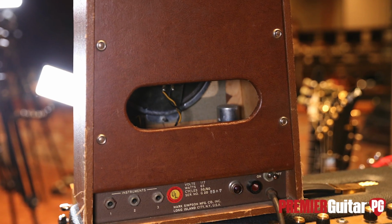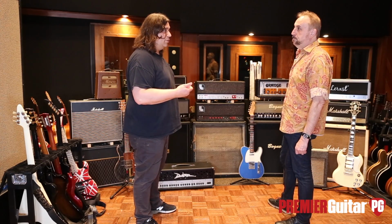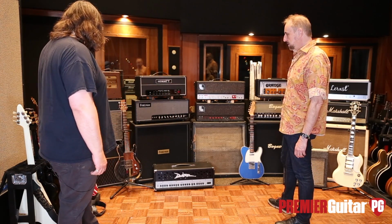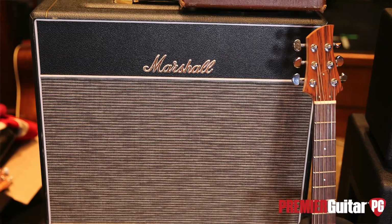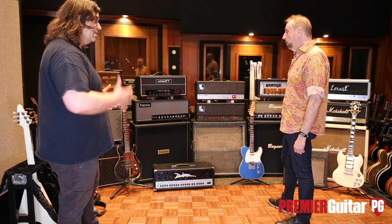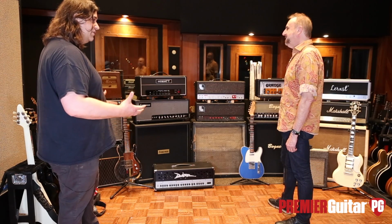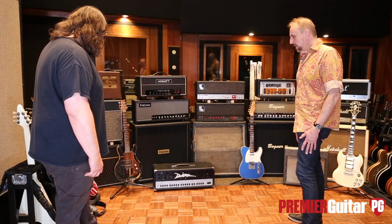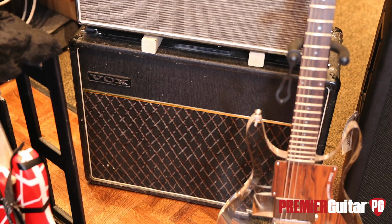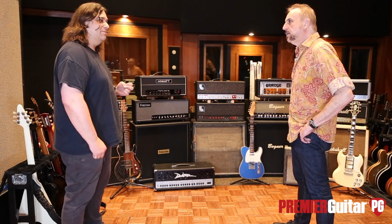And when you crank it all the way up, does it break up like a bulldozer? Yeah. Or you can do it super clean, low volume, and crank the mic up really loud, and get a nice pure tone. And then under the Masco is an 18-watt hand-wired Marshall that I got at Guitar Center, maybe 2005, when they reissued their hand-wired series of amps. Okay. And it sounds fantastic. Again, one setting, on and all the way up. It sounds fantastic. And underneath it is a 1963 Vox AC30 that is just the dream. British, clean, Tom Petty, Oasis, every UK band from the 60s sound.